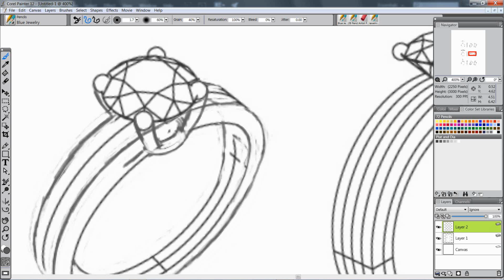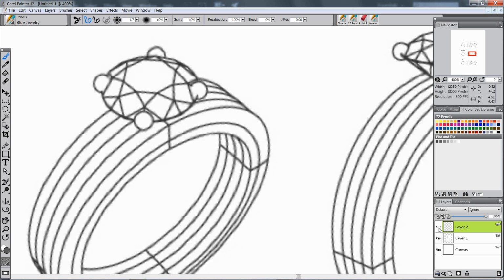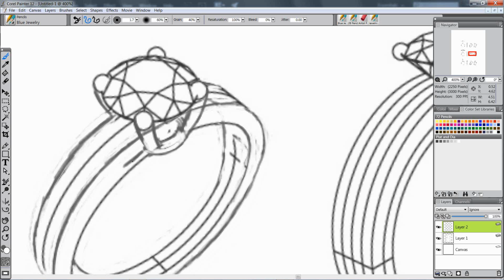Okay, here's the 1 millimeter thickness. I can check it. That's about right. It's a little thin. 9/10 actually. So there's my airline. My under bezel is going to be in here somewhere. It's going to come around and disappear under the stone. So all I'll really see is this much of it. Okay, so I've got that.